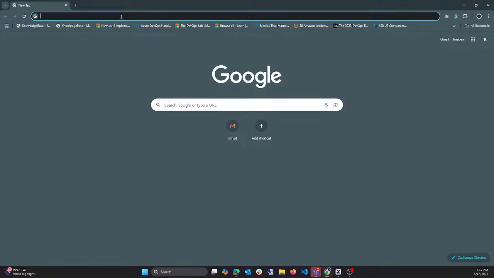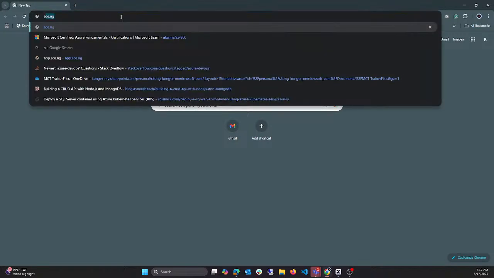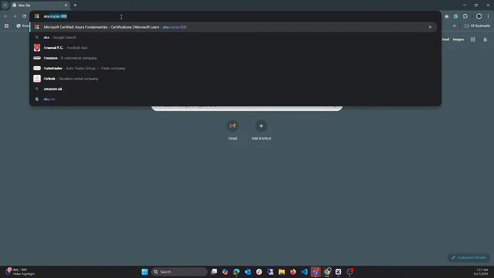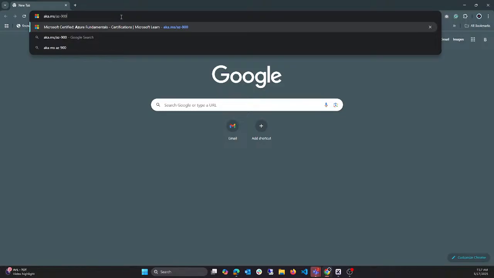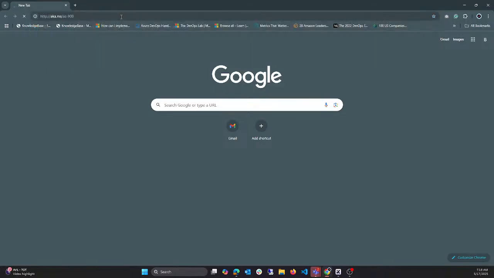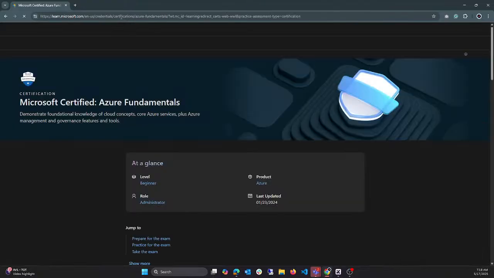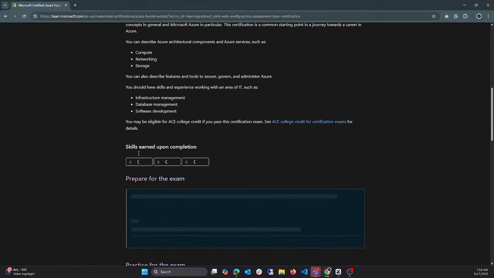The best way to access that is to search for it, or if you know the URL, go to aka.ms/az900. It is not compulsory to type that in; you can search for Microsoft Azure Fundamentals and it takes you to the link also.